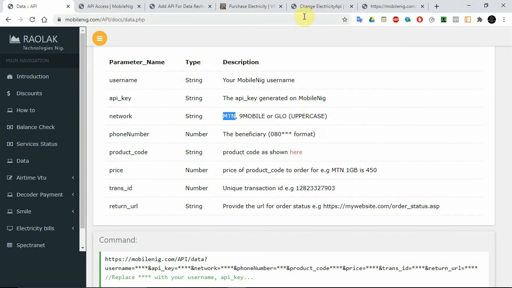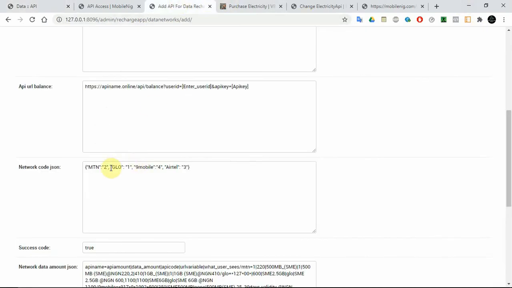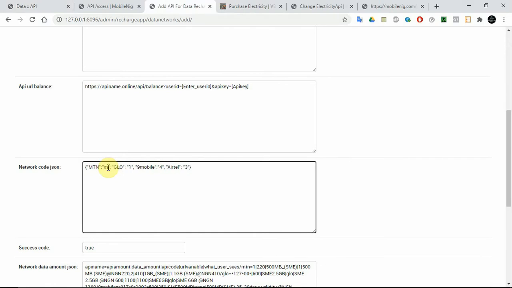I'm still going to configure that to be the same with MTN, then Glo, then the 9mobile. Then we're going to be leaving the Airtel out. So that's that.